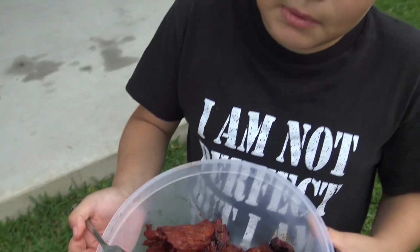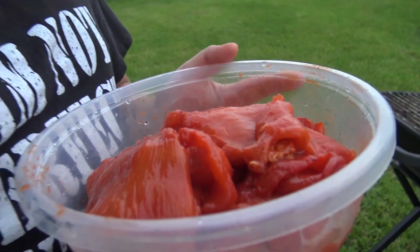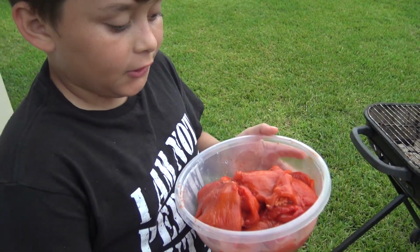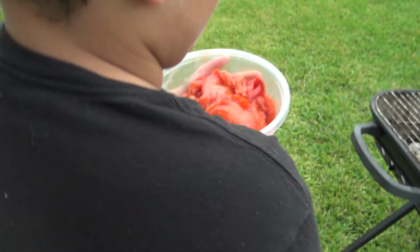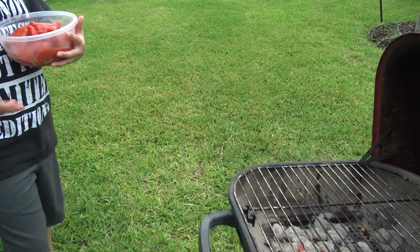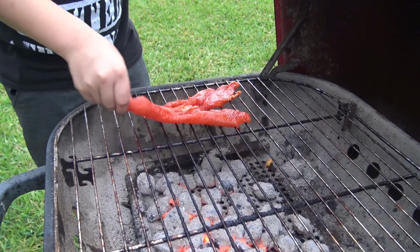Okay. Now we gotta start the marinated chicken. Alright, this is the marinated chicken. You do not want to lick your fingers or eat this at all. You do not want to eat this raw. It gets you really sick. It can give you salmonella and stuff. So be sure to wash your hands really good after touching this or cooking it.